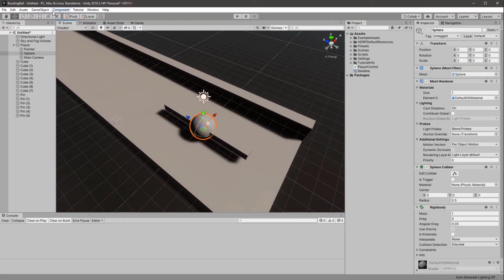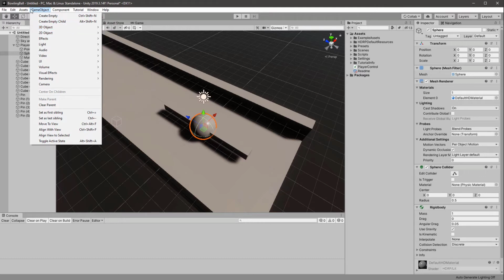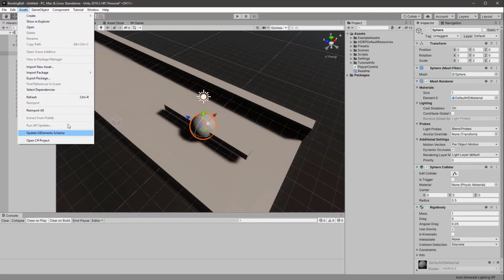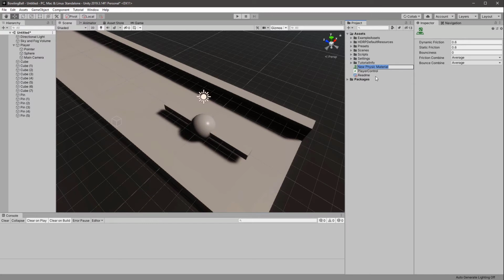Okay, another thing I need to do is to give the ball the correct bouncing behavior. So that's going to be go to a game object, 3D object, somewhere here. Oh, assets, sorry, asset, and then create, and there's a physics material. Okay, all right, I'm going to call this guy bouncing physics material.